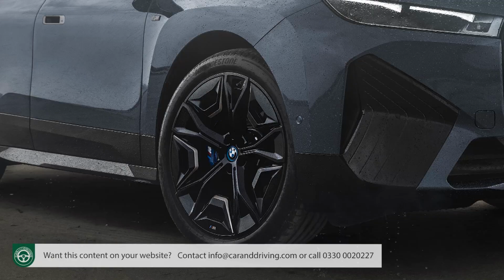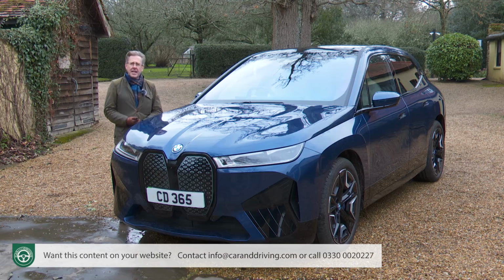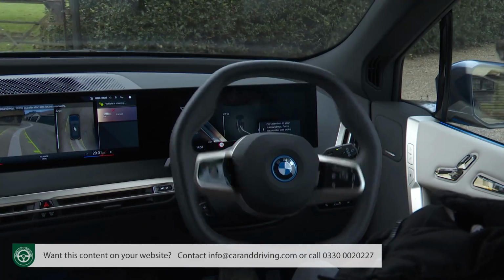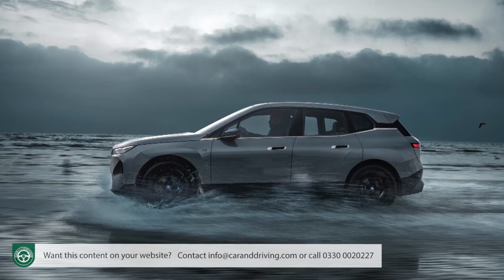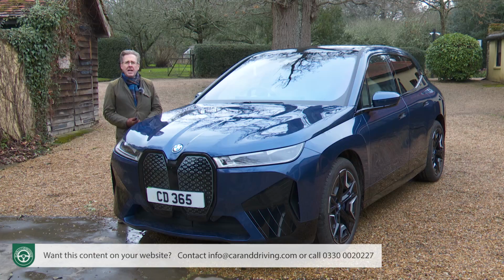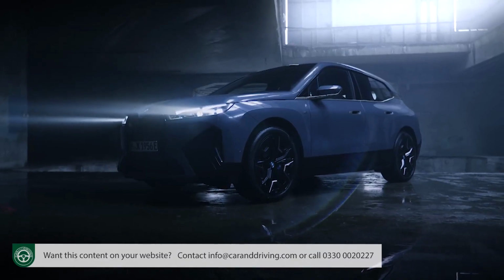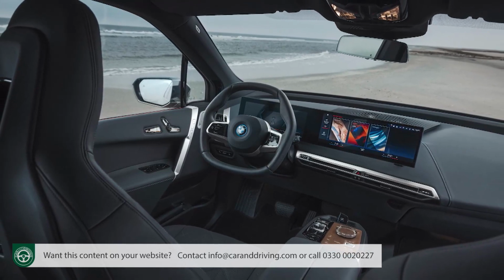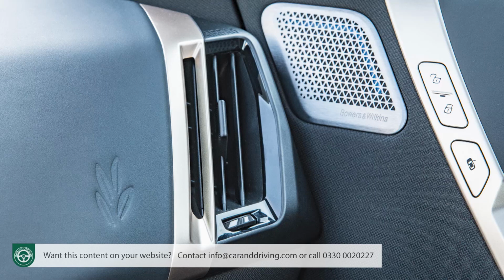This includes larger 22-inch Air Performance alloy wheels, soft closed doors that latch themselves when half shut, the Parking Assistant Professional surround view camera system that slots the car into spaces, and an interior camera system that gives you the dubious benefit of in-car CCTV. M60 customers get a headlamp upgrade as well to piercing blue-themed laser light beams, which give a range of 600 metres. Inside an iX M60, there's BMW's interior design in sweet natural leather upholstery package and a thumping Bowers & Wilkins diamond surround sound audio system.